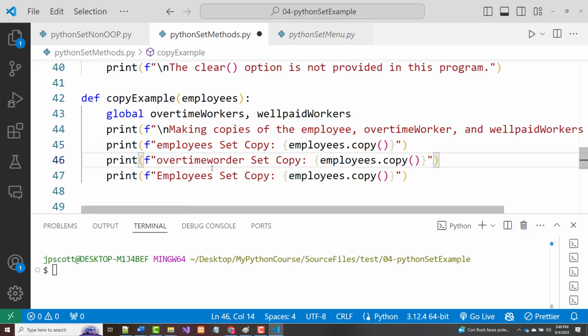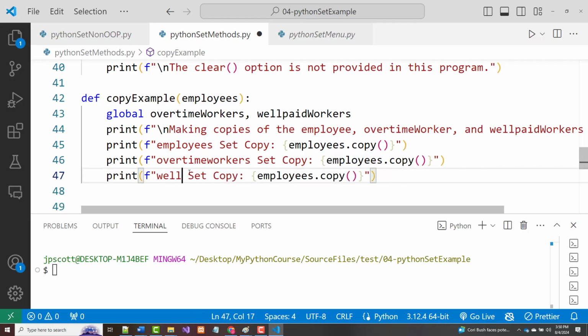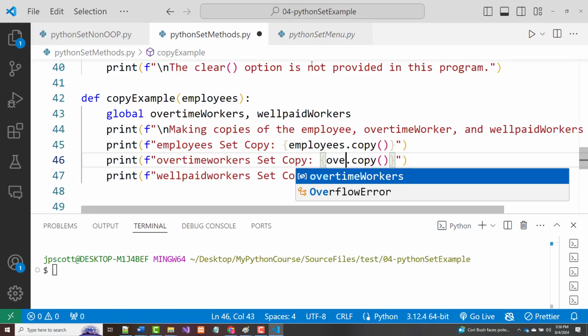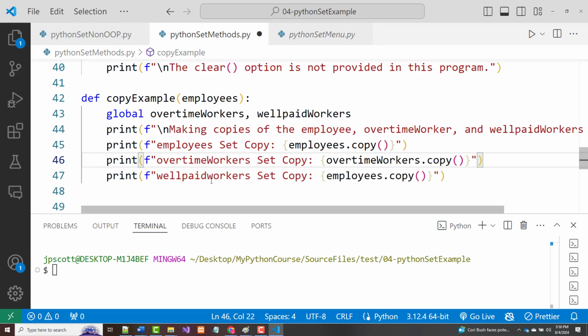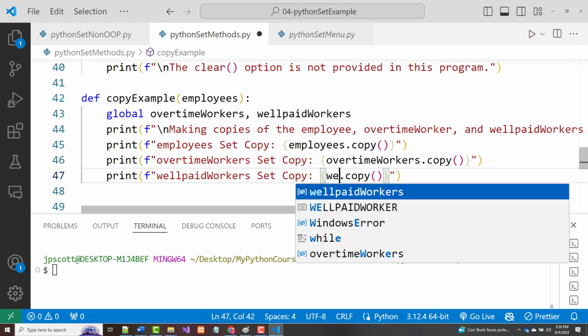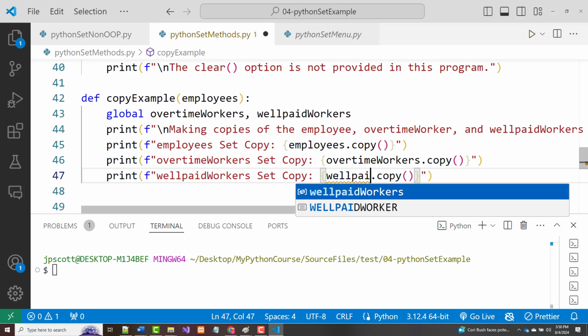This will be overtime workers set copy, and this will be well-paid workers set copy, which means this will have to be overtime workers and this will have to be well-paid workers. Okay.